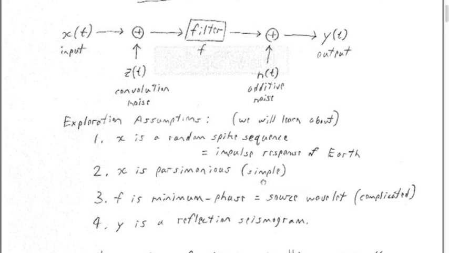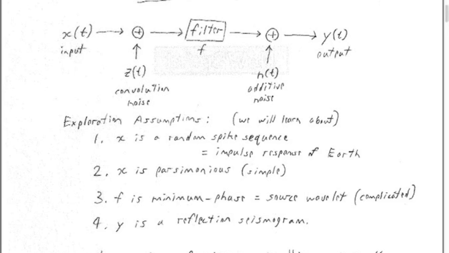Okay, so there are actually, in our heads, two ways that we get our seismograms or our time series data. The first way that I'm going to talk about is called the physical model. If you've looked at earthquake seismograms and done any seismogram inversion, you're very familiar with this. The data Y, so Y is a time series, and that's what's recorded at the seismometer, is equal to a convolution, that's what this star means, of some input X with a filter F.